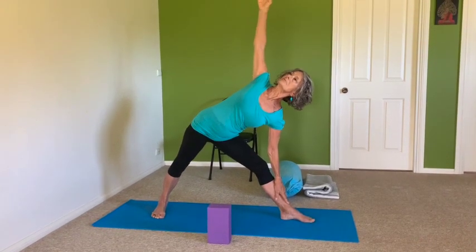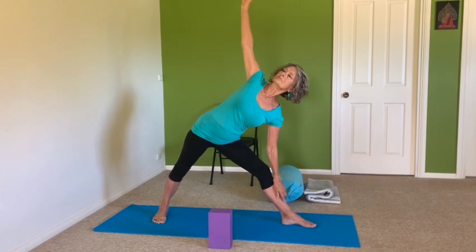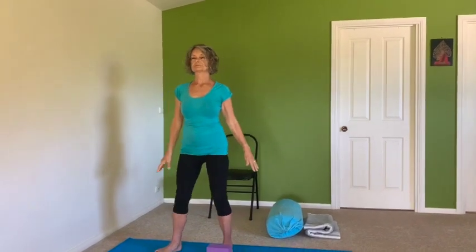I like to finish sometimes with my arms extended and a shoulder blade lift, and then bringing the arms down from overhead stretch, and back to home base, Tadasana.